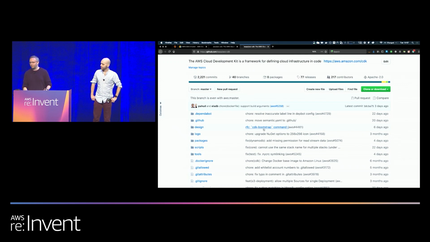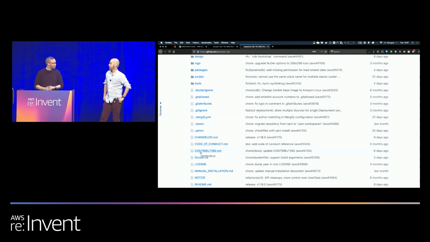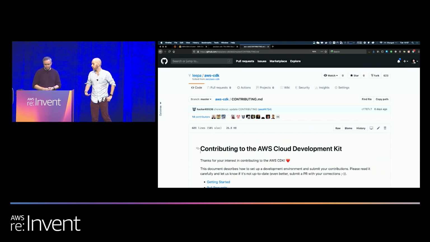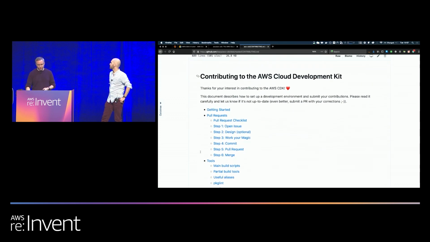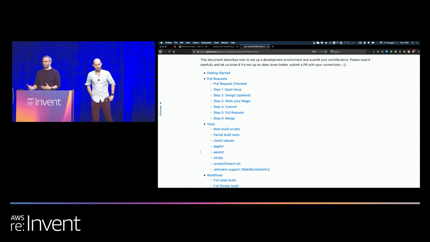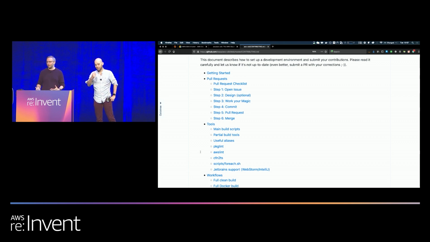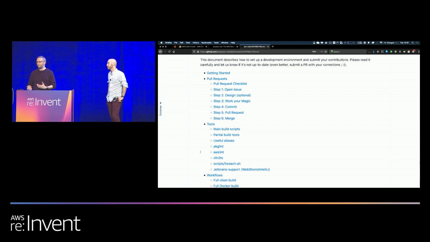But while I'm here, it's really important to highlight the CONTRIBUTING.md file. Yes. This will tell you exactly how to go through the process of contributing to the CDK. Absolutely. So it's a very verbose file, and you might not need to read all of it before you get started, but it's definitely worth skimming through the contents and having a look at what kinds of things in there would be useful for the change that you're trying to do. So for example, it might just be you want to open an issue. It might be that you want to talk about design of a new API. But also it might just be you want to do quick iteration of work, which is something we're going to have a look at in a bit.